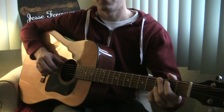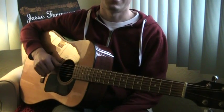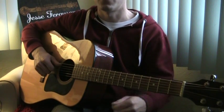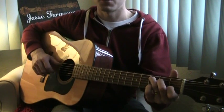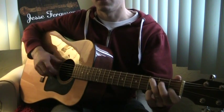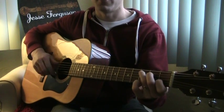So the basic pattern I use is the thumb goes down on the bass note of the chord. Now if you're not familiar with that term, every chord has a bass note, which is sort of the lowest, bassiest note associated with that chord that you're supposed to pluck. Not every time you strum a chord on the guitar are you supposed to strum every single string. So you see, the low E should not be strummed if you're playing a C major. You're only supposed to start strumming on the A string.